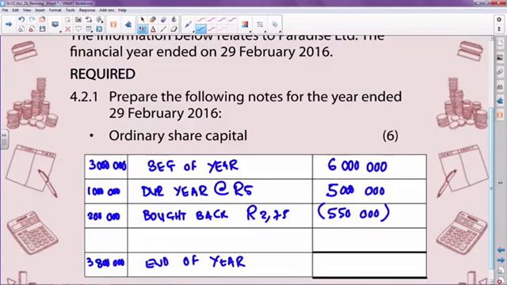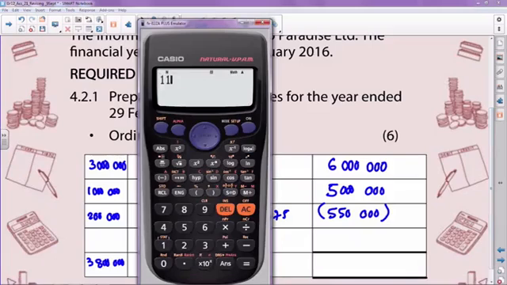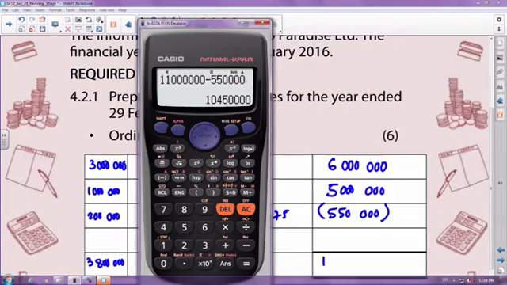And the value of those shares would be simple. You take your 11 million. Let's do that. Let's take the 11 million that we had minus the 551,253,000 to give me a value of 10,450,000. Now, there's just something else that I want you to see. If I divide that by 3,800,123, notice what I'm going to get. I'm going to get a value of 2 Rand and 75 cents, which is the average price. Keep that in mind, an important calculation.